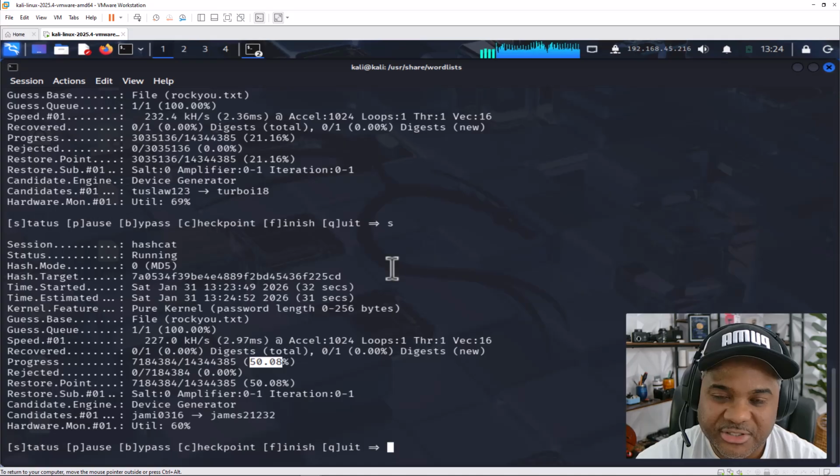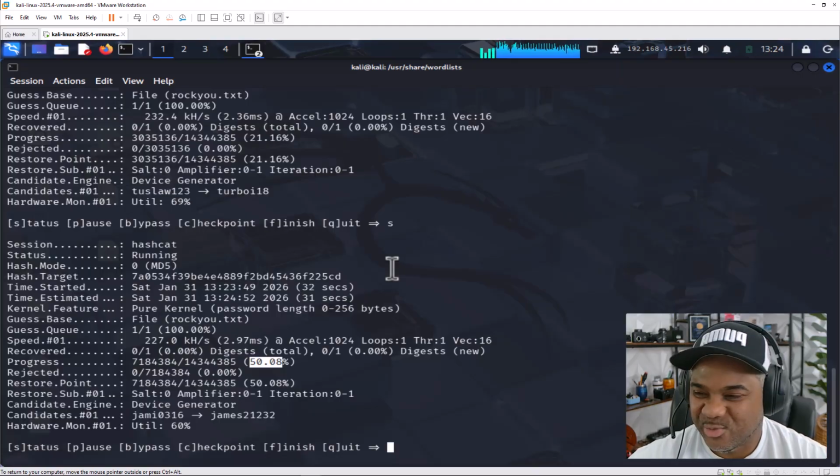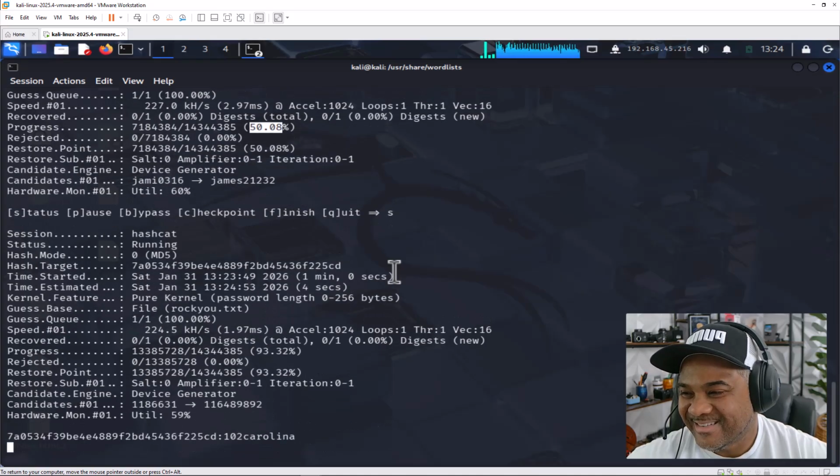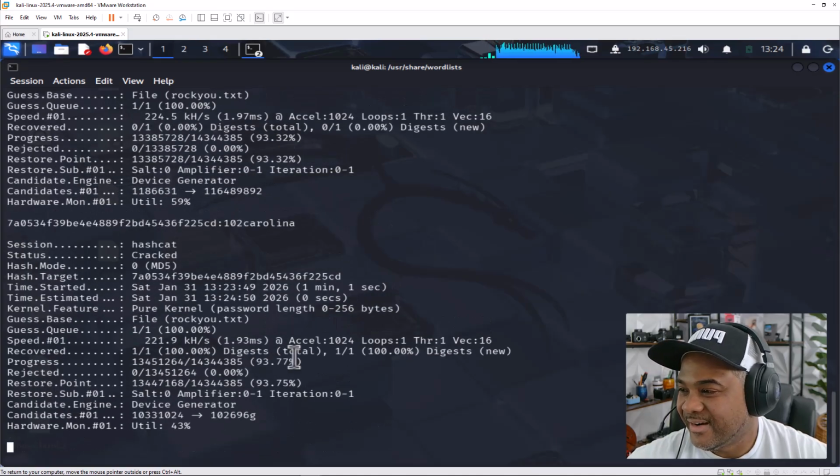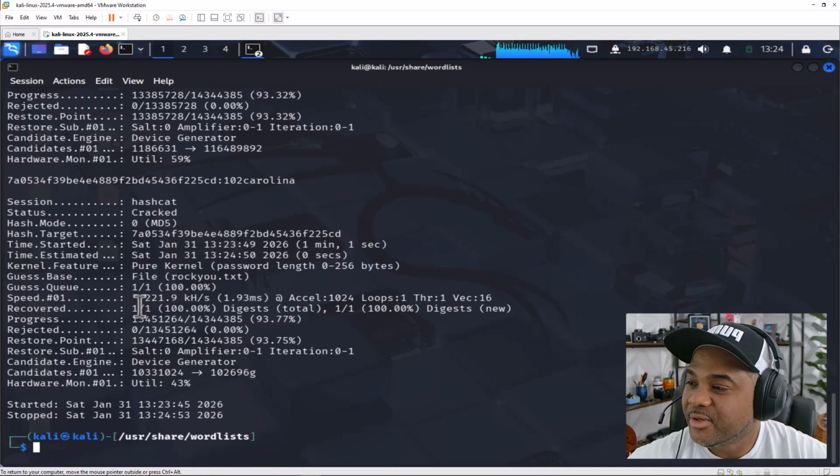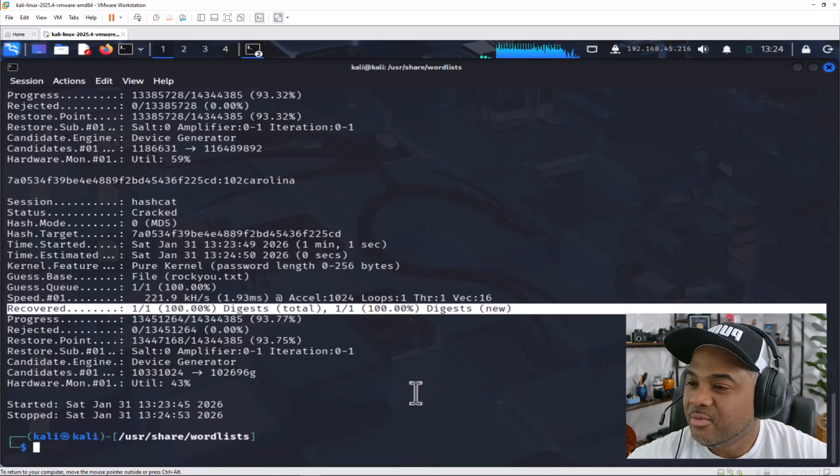This is a simple old 6 or 7 year old laptop that I've got here. I think we allocated 4 megs of memory to this, but we'll see. Megs or gigs, it's been a while. Tired, sleepy today. 93%. All right, so it's already recovered it, to be quite honest. 1 out of 1 recovered.